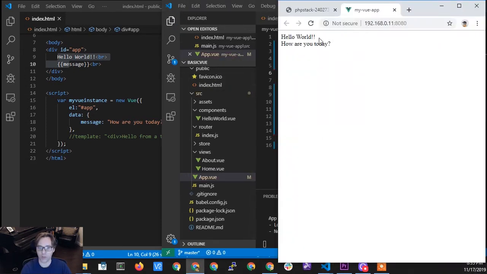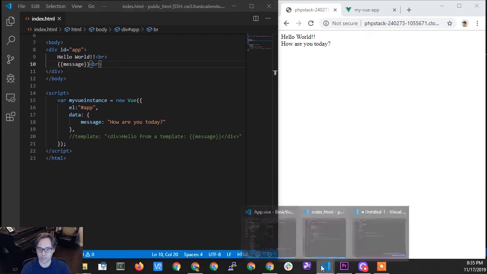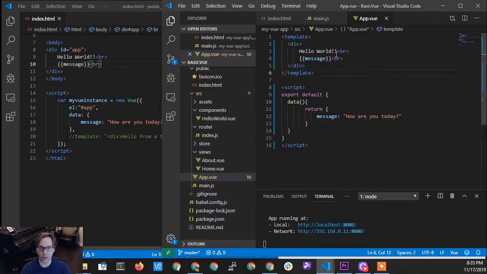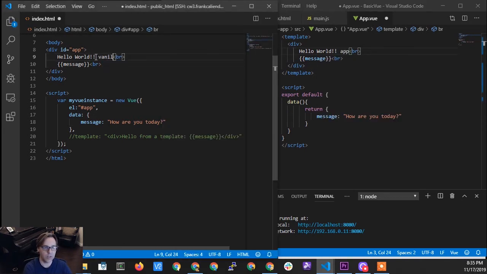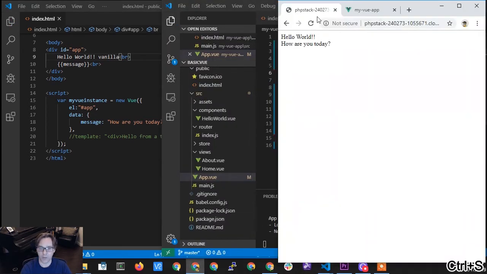And so if I go back to the window here, you can see that we're in our Vue app and we've got Hello World, how are you today? And that's the same as the other one. So our two templates that are the same are coming through. So let's call this one app, and let's call this one vanilla for Vanilla JavaScript. I'll save both of those, and then I can hit refresh here, and I should get vanilla here, and over here I should get app because it already hot loaded, it's already there.